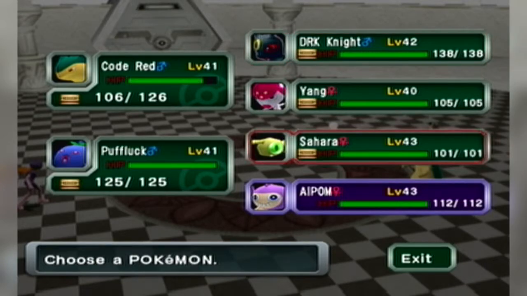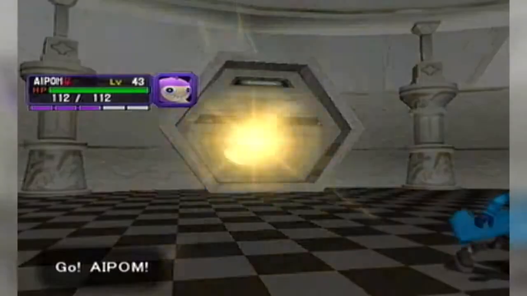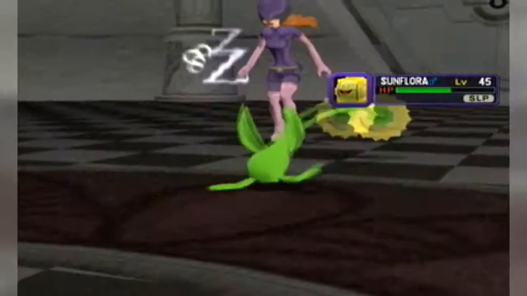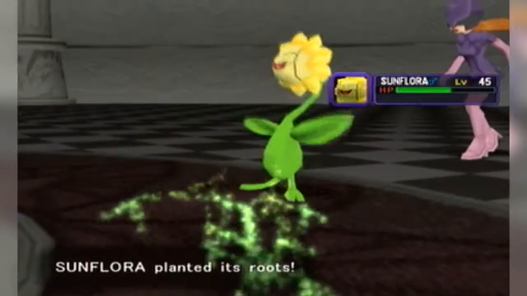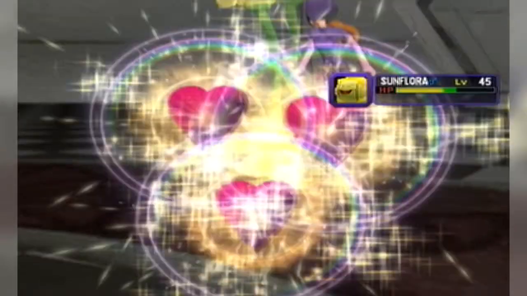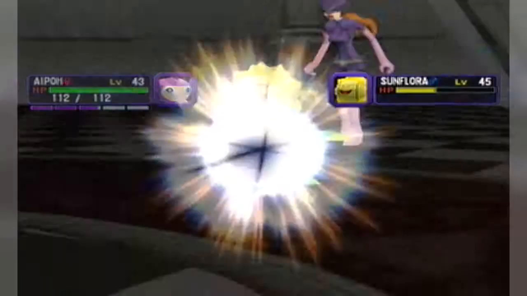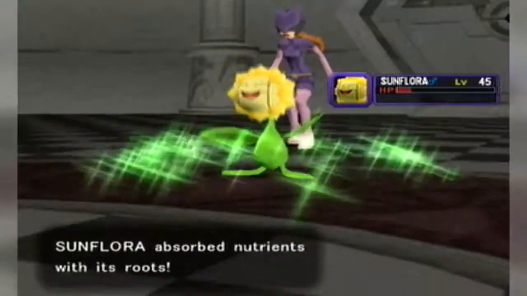Code Red is kinda in a situation where he won't be able to do much without possibly knocking out the Sunflora. So I decided to bring in an Apom here. I guess I do have Return, I at least can go for that. I should have kept Jumpluff out, but nothing that can be done about that now. Just gonna hope to weaken it a bit, and maybe after it's been weakened, I can swap one of my Pokemon now for Jumpluff again. And we can get right back on track.